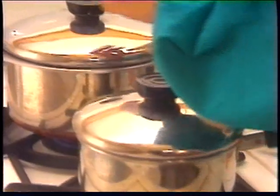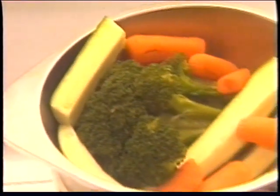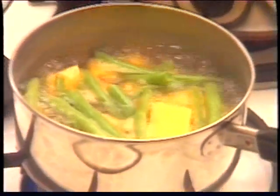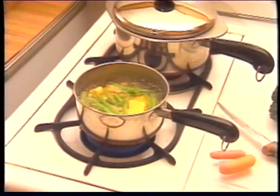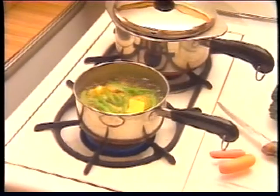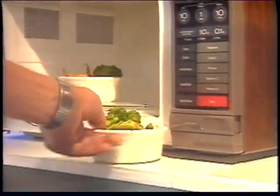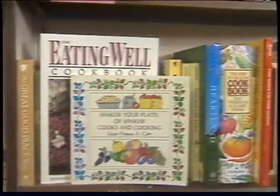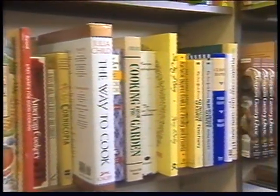And finally, don't destroy nutrition through preparation. In general, broiling meat or steaming vegetables preserves nutritional value better than frying or boiling. Frying tends to add fat, and when you boil food, much of the nutritional value is lost to the water. Microwaving is another good way to cook food without destroying nutrients. If you're into cooking and want to know more about how best to prepare food, there are shelves full of books on the subject in any good health food store.